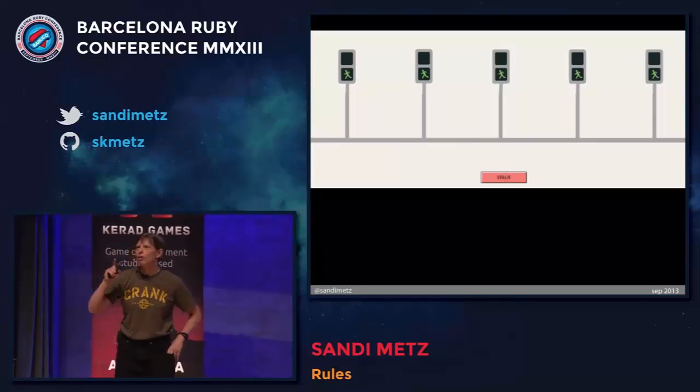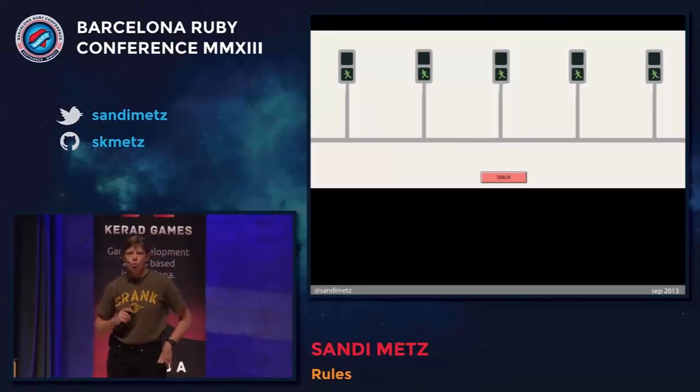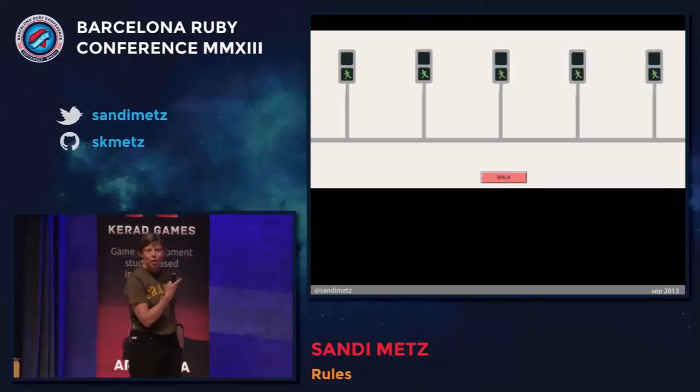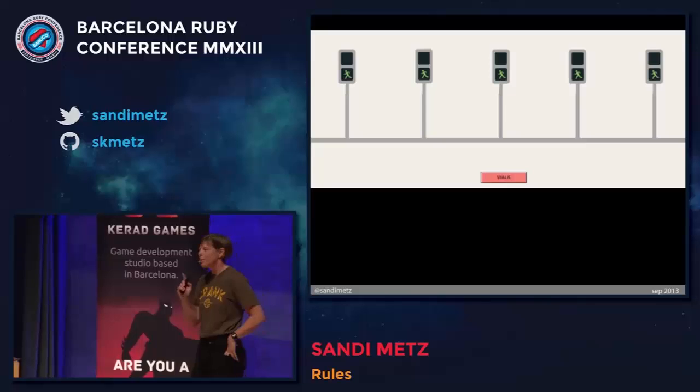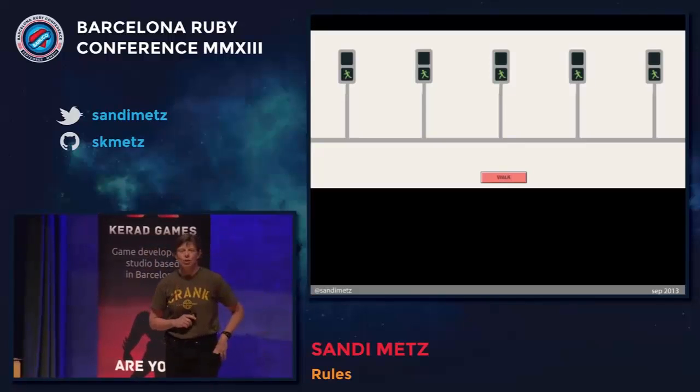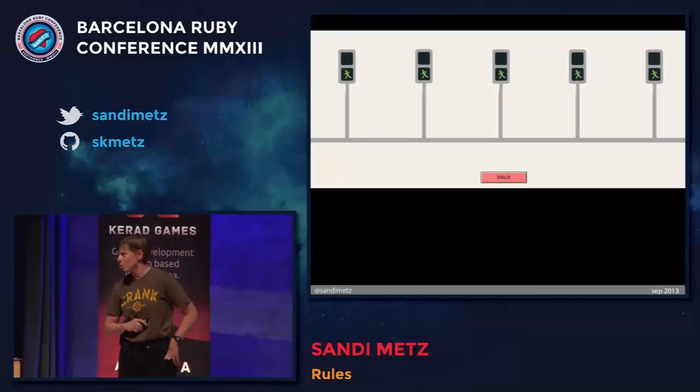And I can hear all of you thinking that you would be a rule breaker, because you're programmers and you're game players and you want to know if the walk button works, and you would press it. You would try. So let me give you a different instruction. Let's use this as our instruction to decide if you're a rule follower or a rule breaker.